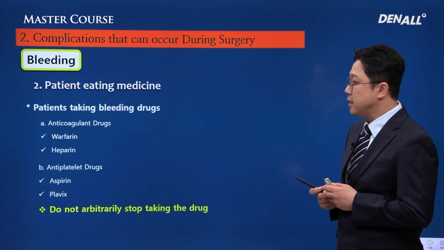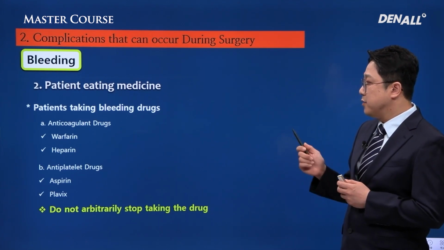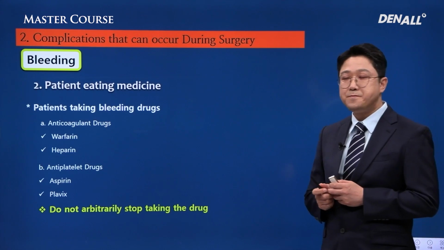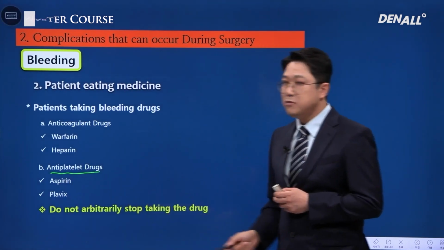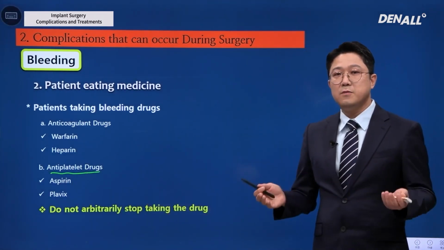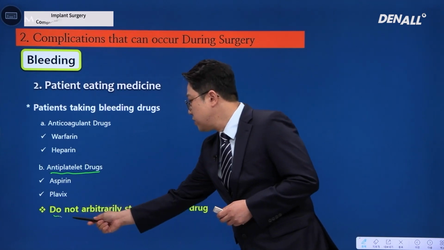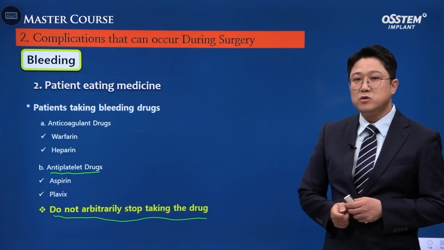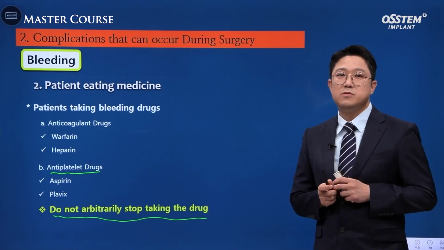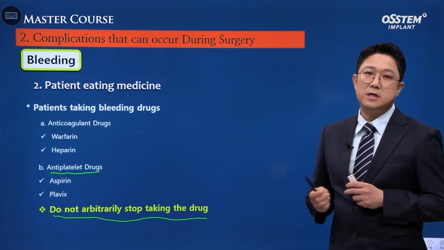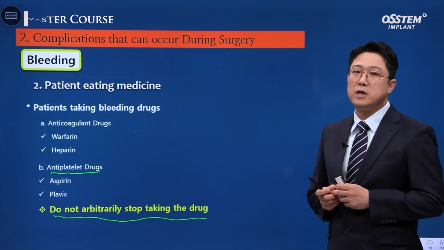Also, another factor is the medicine that patients take. If the patient takes anticoagulant or antiplatelet drugs, there can be excessive bleeding. Some dentists randomly recommend the patient to not take these drugs for a couple of days, perhaps 3 days or a week, but this should not be done. This is a big no-no. In some cases, some patients cannot be off antiplatelet drugs. You need to consult with other doctors and then determine how you're going to adjust the medication taken by the patient.